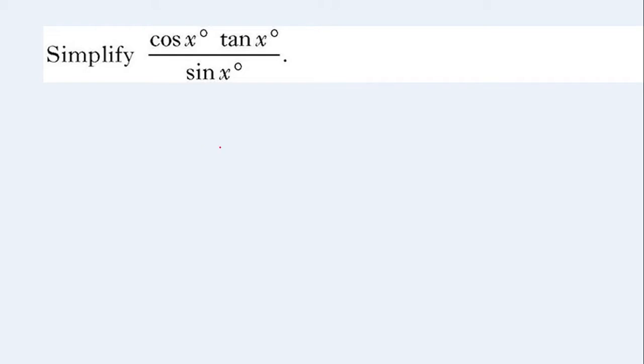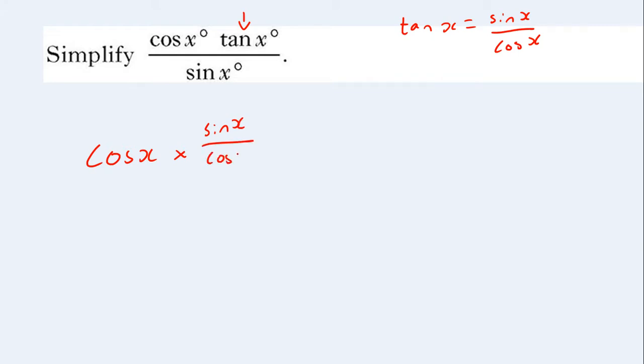Right, okay, so I think this is the last one. So we'll have a quick look at this one. Again, go with your gut. Which identity do we want to use? I would suggest, because we see a tan, we should just maybe go ahead and use tan first. So that tan x is sine x over cos x. So I'm going to rewrite this out, but instead of writing tan x, I'm just going to write sine x over cos x.